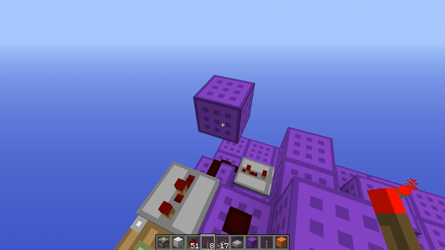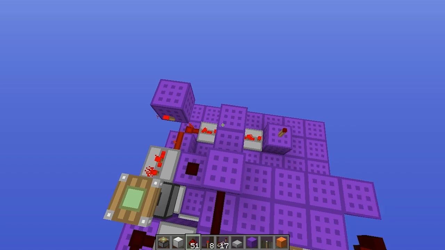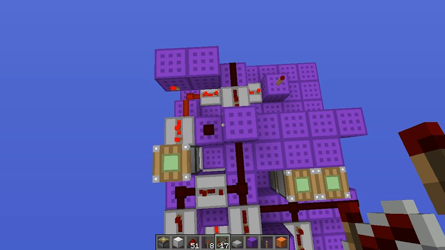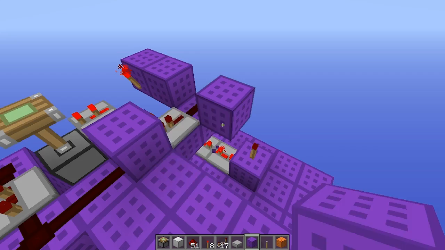And then what we want to do is next to that block, place another block, place some dust, and place a repeater, and leave the repeater's delay on default, just like that. And then we want to come over here, place blocks here, here, here, here, here, here, here, here.